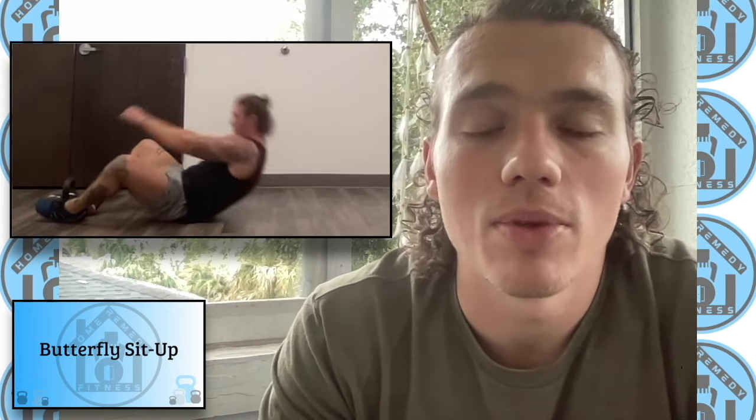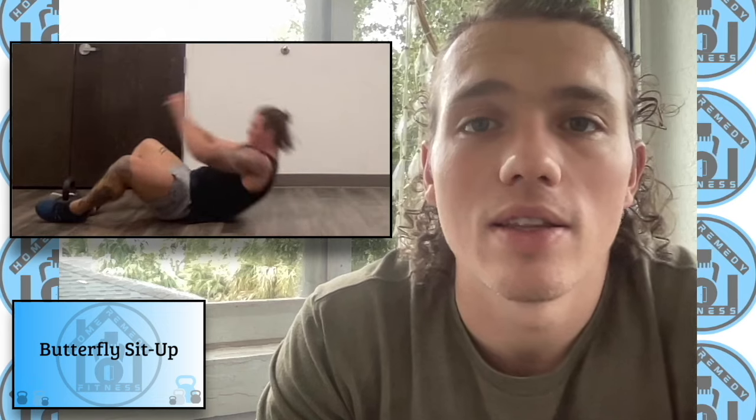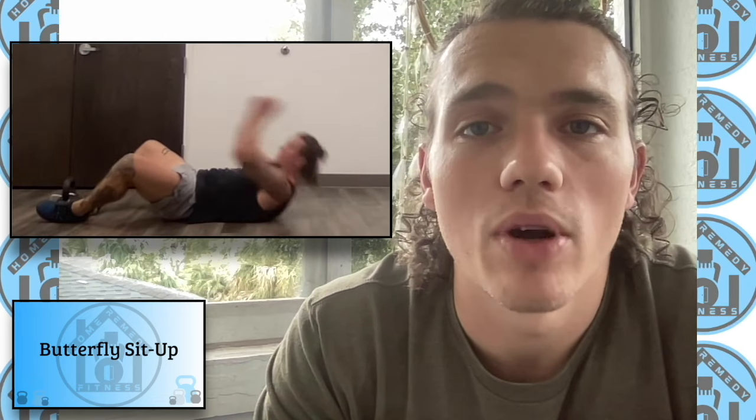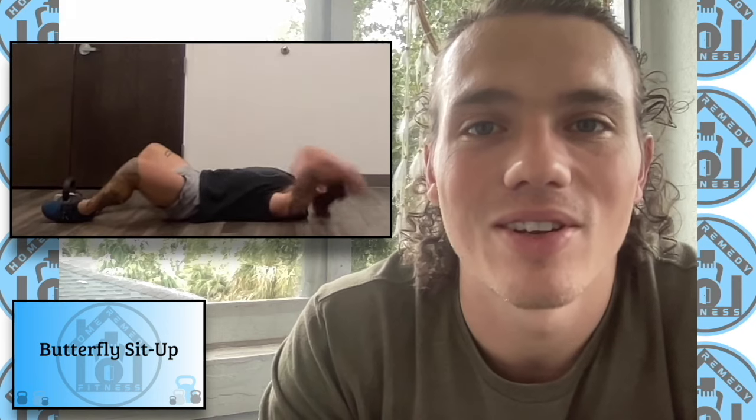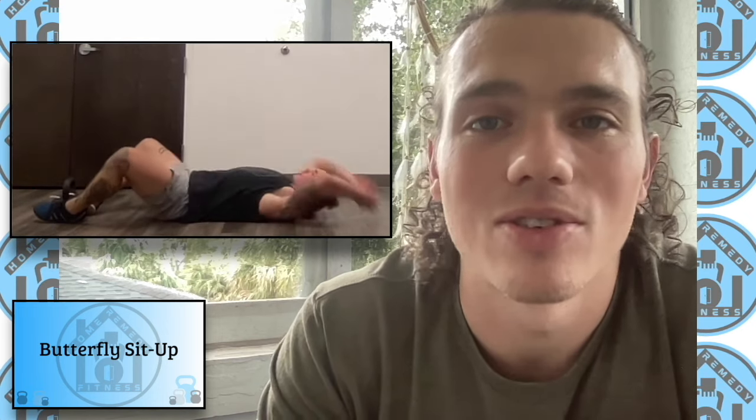But ideally, it's going to be a lot just in that trunk, a lot in the core muscles to get you up. If you start feeling your feet wanting to come up off the ground, that's when you know you hit the tipping point and those hip flexors are coming into the equation.